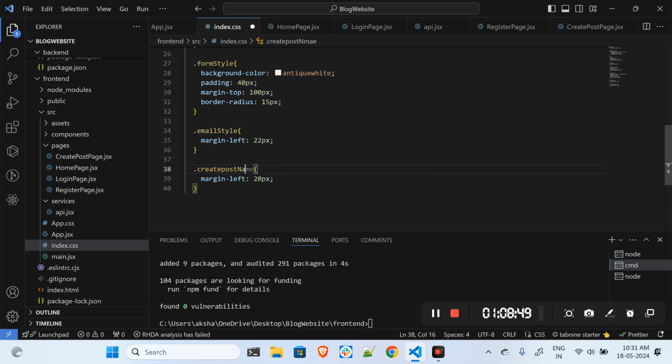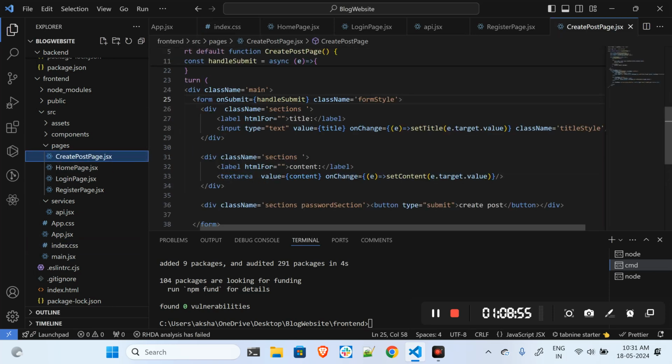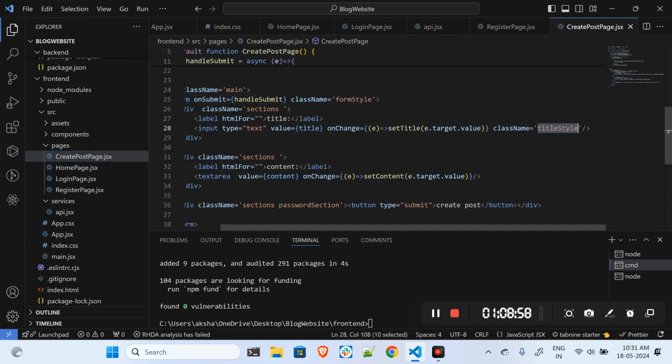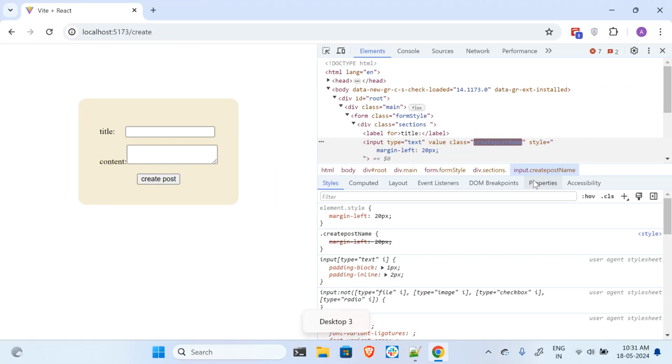I'm right now giving some random names, whatever is coming to my head. So I will just go to the create post and yeah, this is that class name. So this is how you can create a post with the help of this.